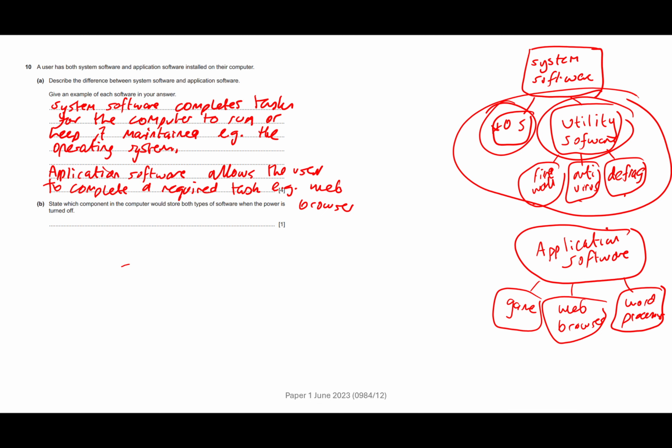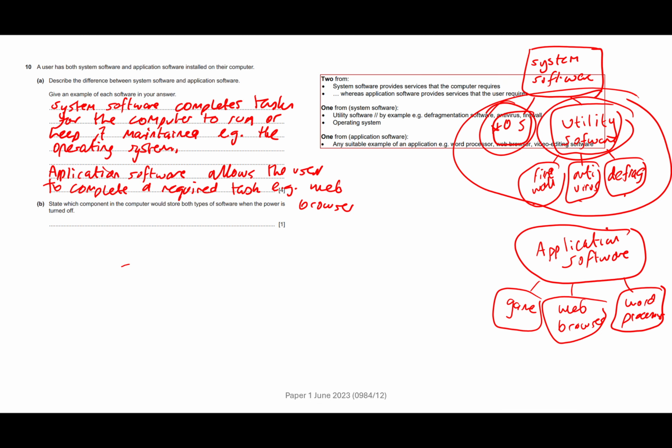Let's have a quick look at the mark scheme for this. So system software provides services that the computer requires. So system software, we've said that, but when these mark schemes are written, they're often refined down to quite not many words. But usually when you answer a question, you generally need more words than the mark scheme has. And the mark scheme has been refined to make it easier for the examiners who are marking these papers to pick out what they need to pick out. So don't worry if, as in my example, I've purposely made this different to the mark scheme, because it's kind of the words that you might use while you're figuring things out.